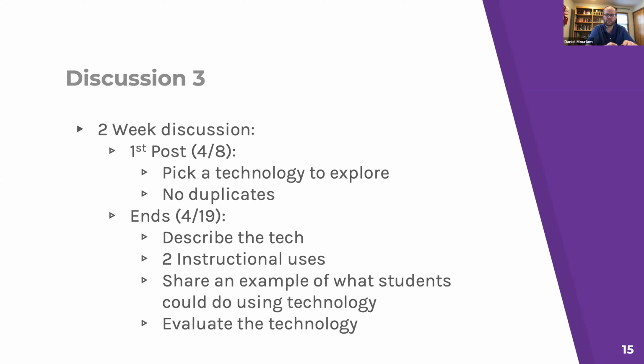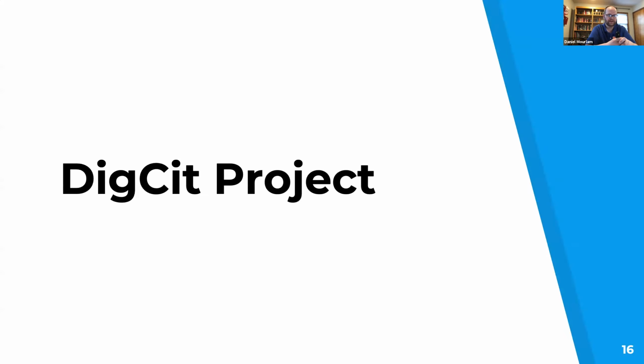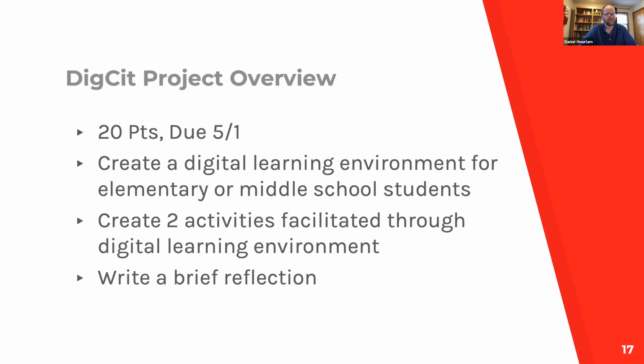Now, I also want to take a couple minutes to talk about our digital citizenship project. We haven't talked a whole lot about this, and this is an assignment that we have added to the course. We added it in response to having to get rid of lesson plan 4 and some of the things that we were going to do in the classroom. So this assignment is a 20-point assignment. It's really due at the very end of the semester.